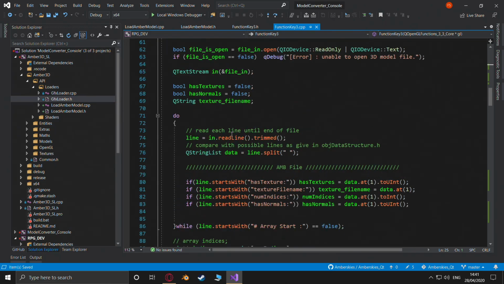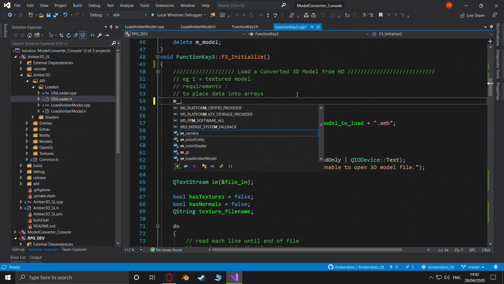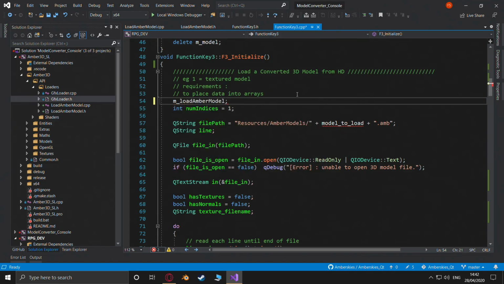Alright, so what we can do now is replace that line there with m underscore load Amber model.